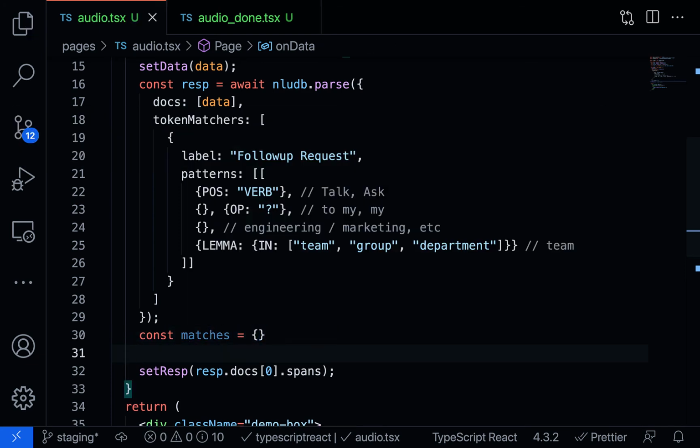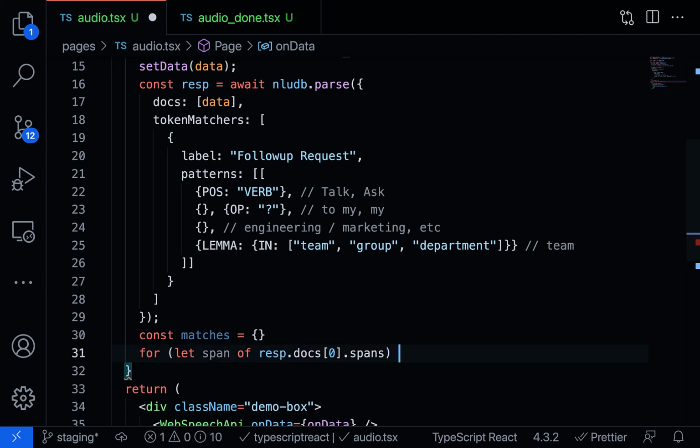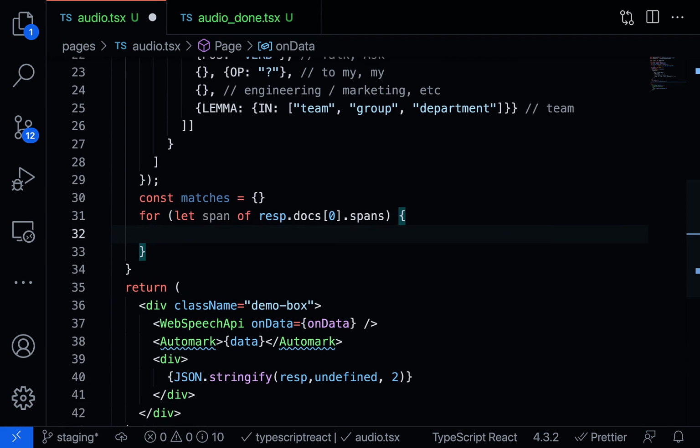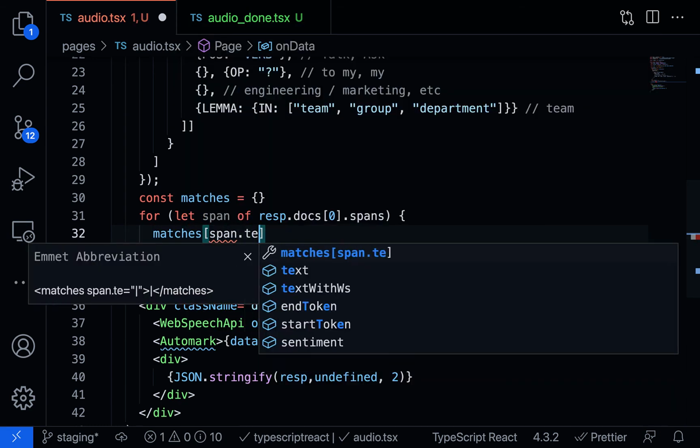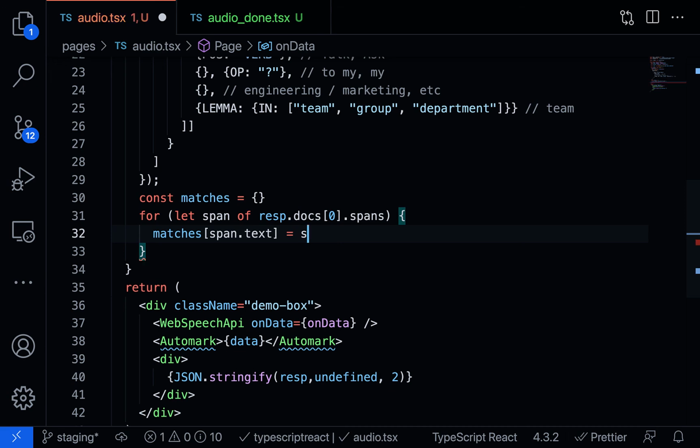And then we'll loop over the spans. So for let span of spans, and we'll grab the line below. And then we'll just add the text and the label to each of these spans. So we'll say matches, and we'll store the text as the key, and then the label as the value.